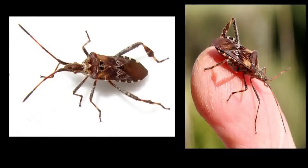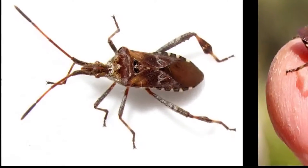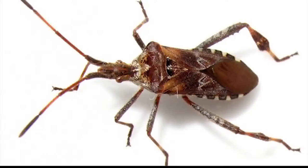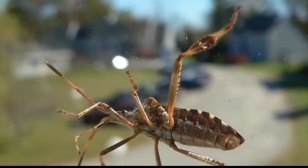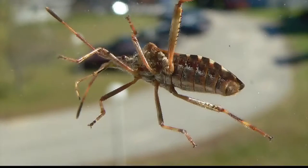The second pest is the Western conifer seed bug. This is a fairly large bug — about three-quarters of an inch long, kind of an impressive-looking insect. It feeds on the seeds and developing cones of conifers, so it's really not a pest per se, but it's a nuisance. They only have one generation per year. But like the lady beetles, when nights get cool and we still have warm, sunny days, especially on south sides of walls, they congregate and try to get into the house. So the same thing goes: caulk, try to exclude them, and if they get inside, just pick them up and throw them back outside or vacuum them up.